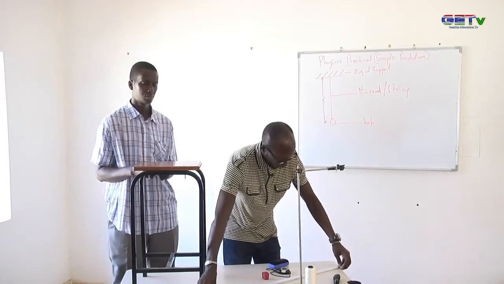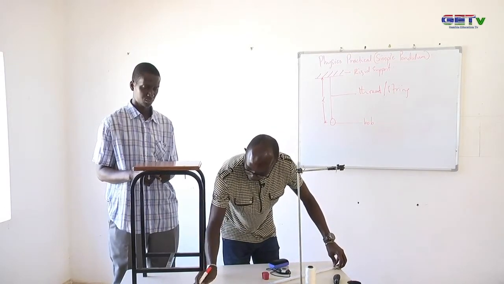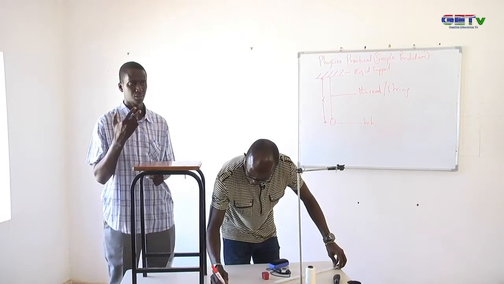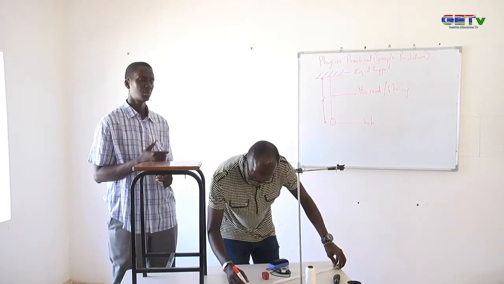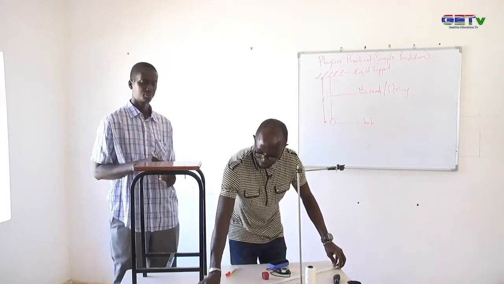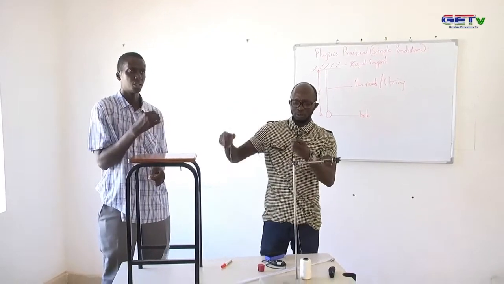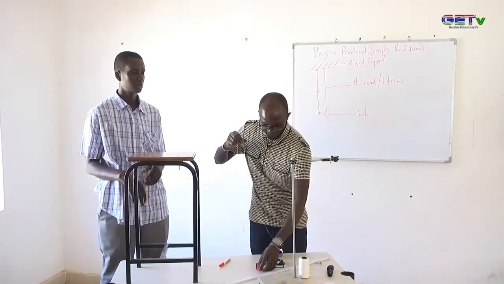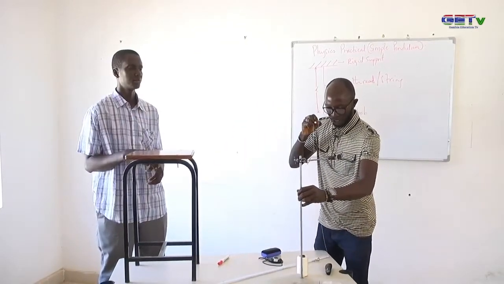We'll go ahead and measure. I'll measure my 80, and I will mark that. This is my 80, and this is my 70, and this is my 60, and finally 50. You would see why this is important. So now, we are starting with our first length, which is L equals 90 centimeters.